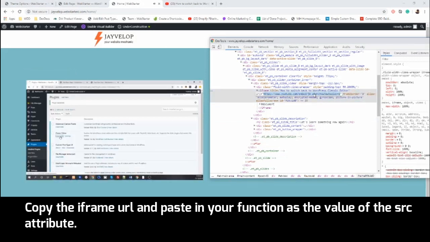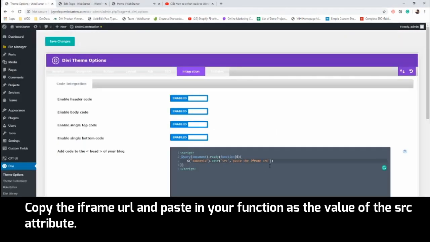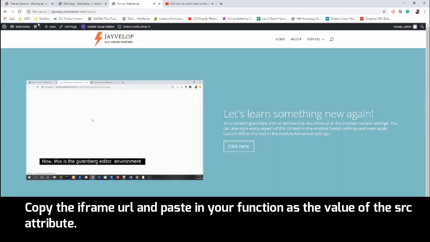Just copy the URL and then paste it on the function as the value of our source, and click Save Changes. Then reload the page and see what happens.